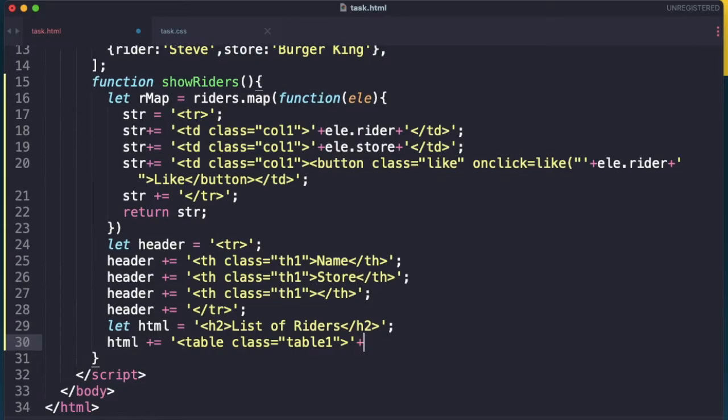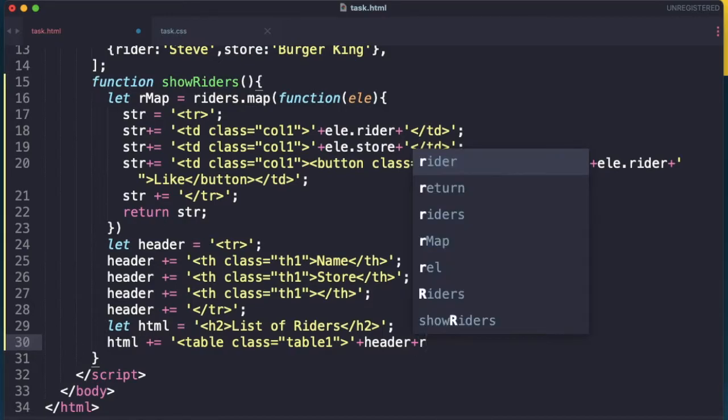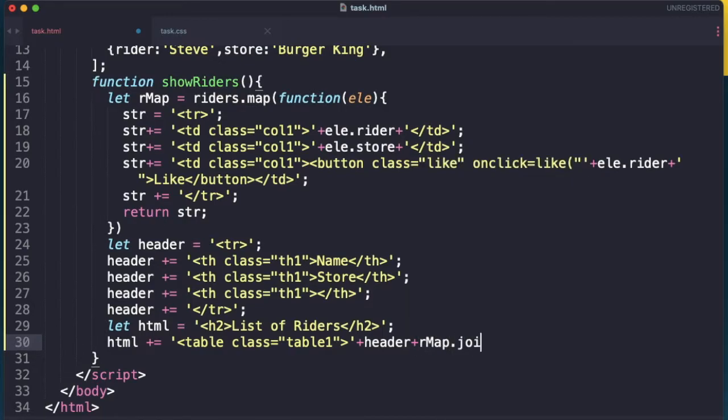Then we will concatenate our header. Then we need to concatenate our rMap.join with nothing. And then we will need to concatenate our closure of the table.